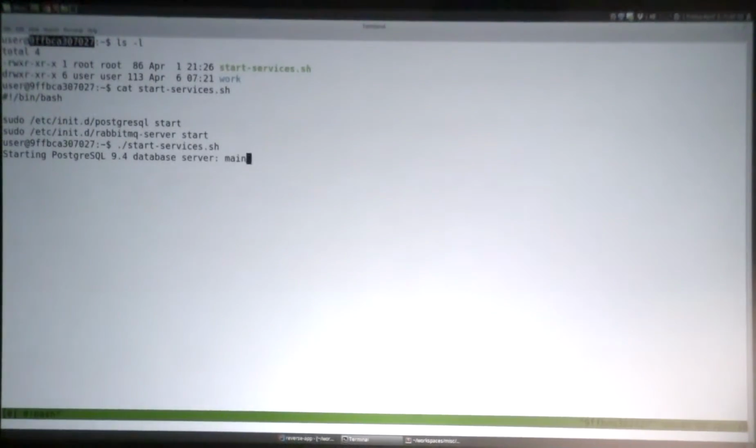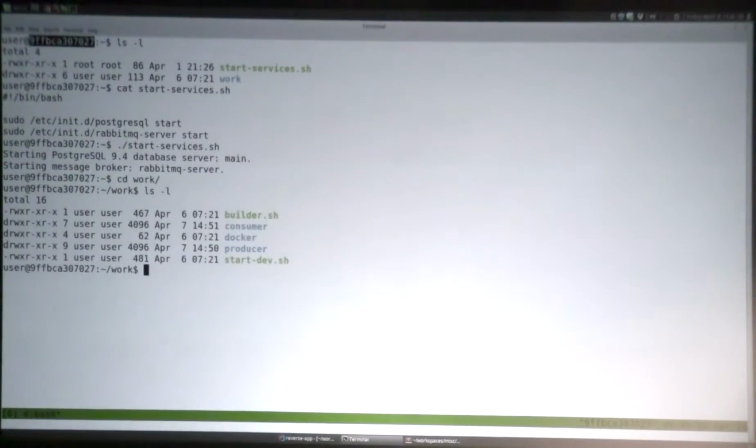And as I said, the first thing I need is to start my dependencies because I need Postgres and Docker for development. So let's run the script. So now I have running Postgres and Docker. Yep, inside the container. So 2 processes are running now. I don't care. I need it. They are there, and it's perfect. It's fine. And inside this directory, I have the same structure.